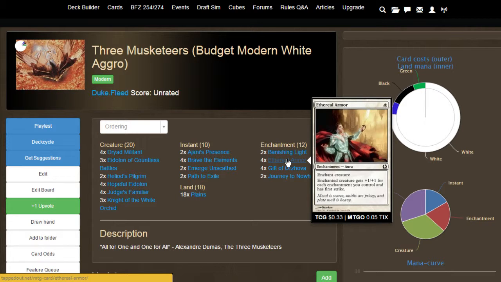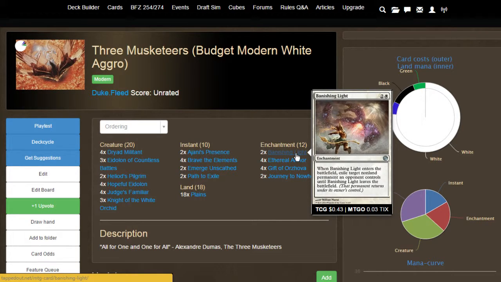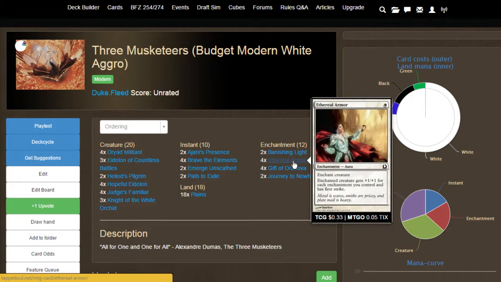Ethereal Armor is the key aura in this deck. Ideally, you want to be playing this on turn 2 onto a Hopeful Eidolon, which then gives it +2/+2 and first strike, and it also has lifelink. And if it's turn 2, then you could be playing 2 of them. And then this also counts all other enchantments on the battlefield. So if you Banishing Light something that they have, not only do they lose something, but your thing grows.